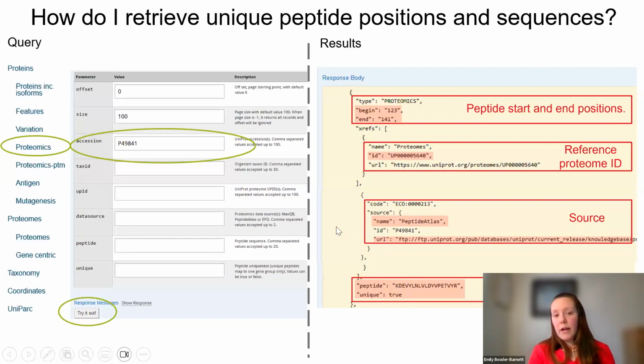Okay. If you put in a simple query, accession, like I've done here, accession ID P41841, and no other filter, it's going to spit every single peptide possible back at you. But you can then filter it. So you can filter it by human, you can filter it by where that data comes from, you can filter it by whether it's unique or not. So this is what I mean by multi-search. You can stack your searches up to get more specific results back for you.